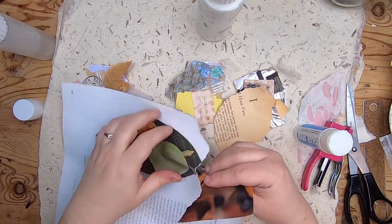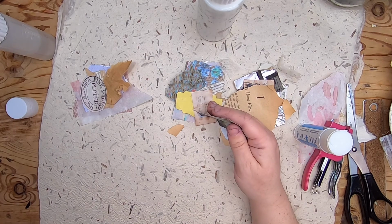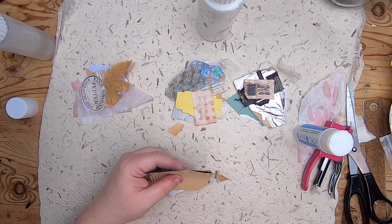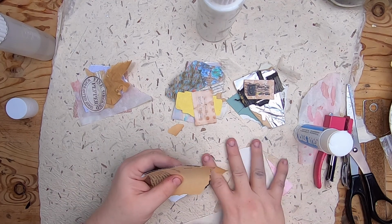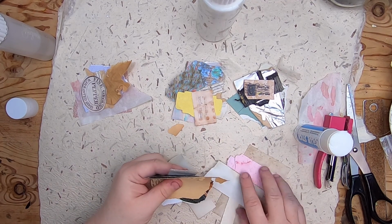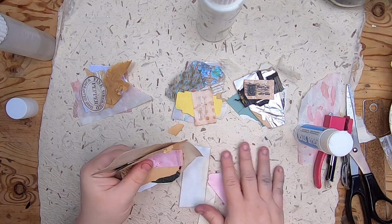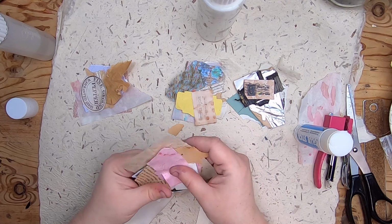Feels like probably magazine page, which is good because I've been keeping too much in the way of magazine page. Okay, now maybe from the different paper, dyed paper, etc. Took more than one thing. I know a lot of these are strips, so this feels big. I'm gonna put it in behind. Let's just use all of this, whatever all of this is.